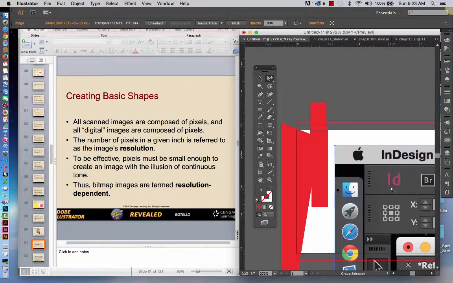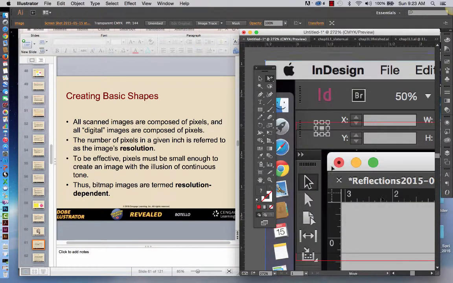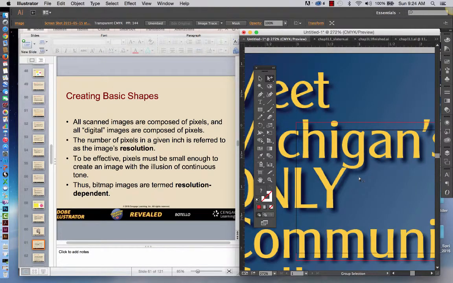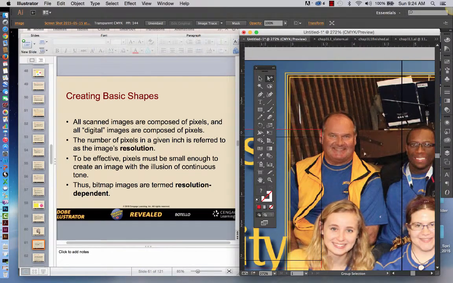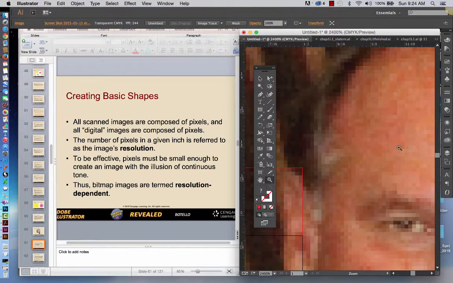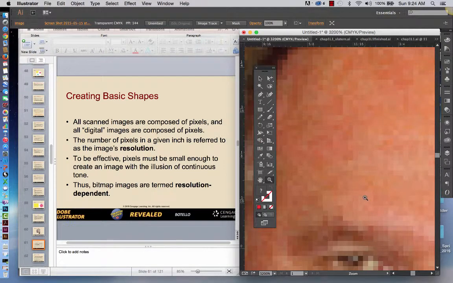Now, let me see if by zooming in on this image, all right, so you can see all of the pixels that are associated with this particular image and how each one's a different color, different value perhaps, but all comprised to make up this particular continuous tone image or bitmap image.